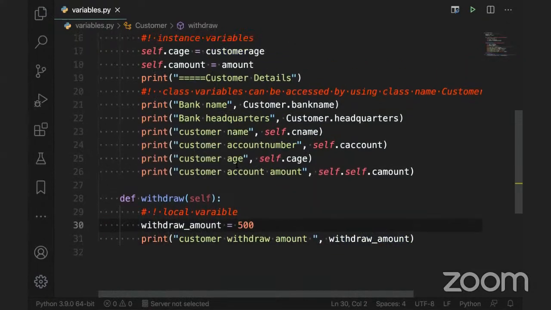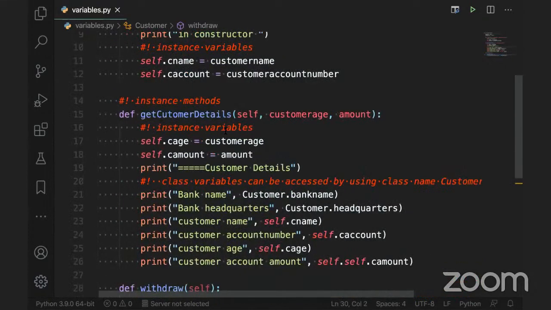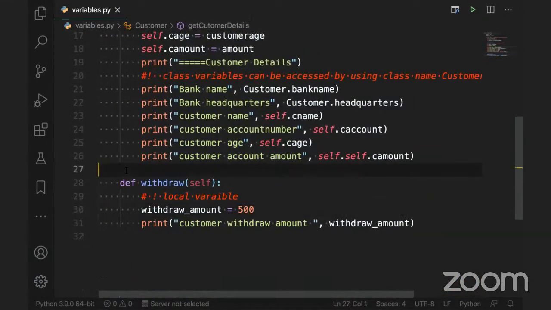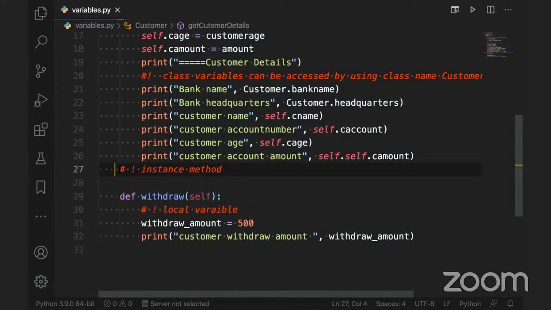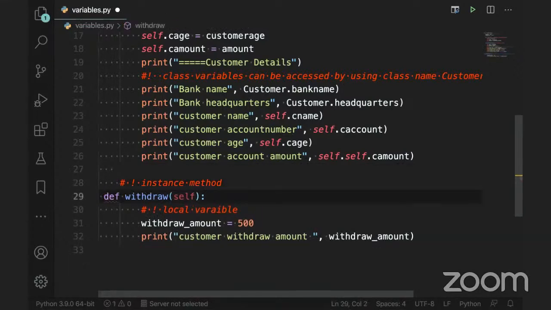So what I've done here is one constructor and one instance method, and this is also an instance method. In the instance method, we have the local variable. That's how we created it.